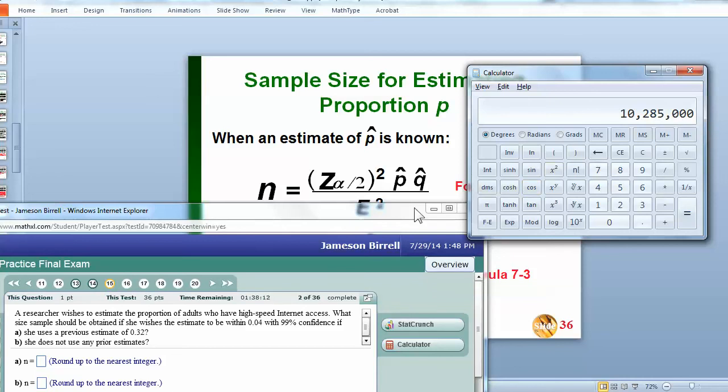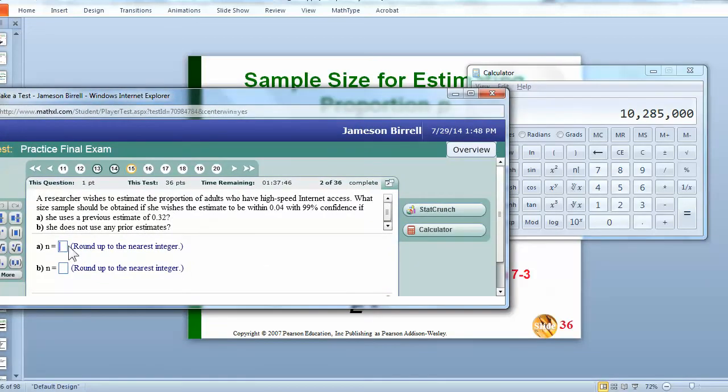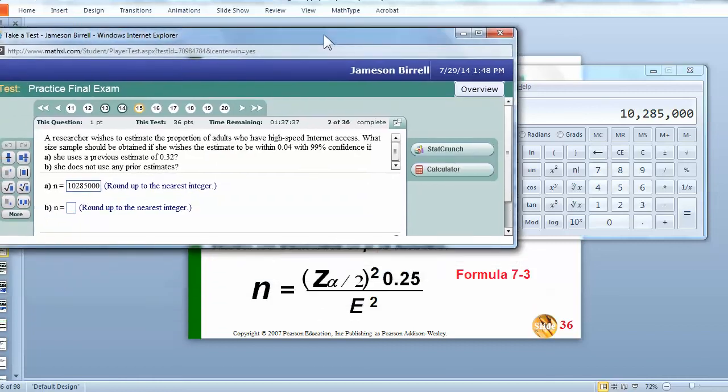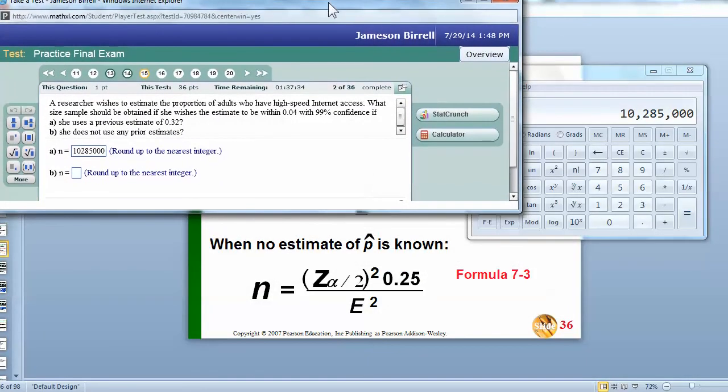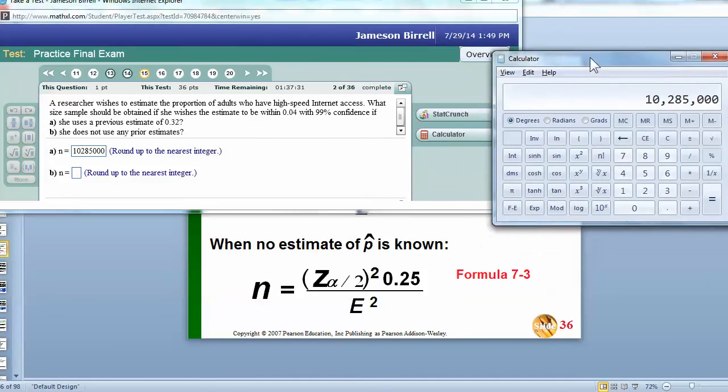So, you know, if that would have been 10,285,000.1, then I would make it 10,285,001 for n. If there was any decimal part, I don't care if the decimal is below 5. Either way, I'm going to round the number up to the next whole integer, but this one already was a whole integer. It seems unusually high because for national surveys we can usually get away with something like 1,500 if they're simply randomly sampled.